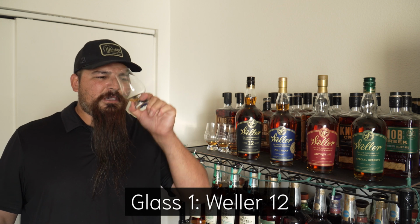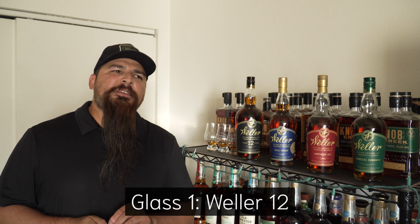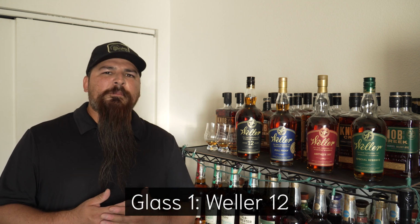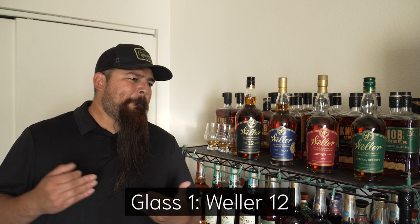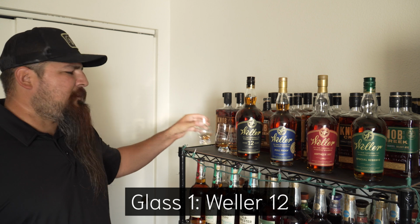Let me go in for another little sip. I only did a half-ounce pour, so I've got to be careful here. Yeah, that's good. Still consistent. It just doesn't last very long. So it's like quintessential bourbon. I get that caramel note. I definitely get an oak presence and a little bit of that cherry again. The finish kind of dissipates, though, which is a little bit of a bummer. It'd be nice if it lasted longer. But yeah, here we go.